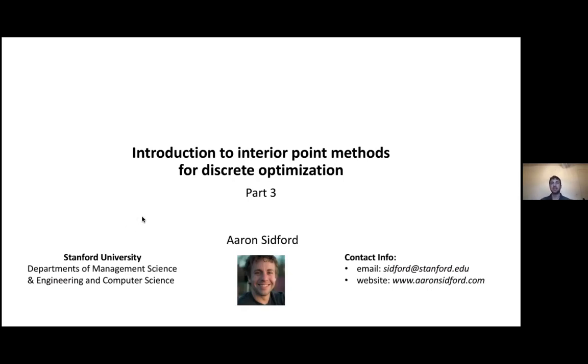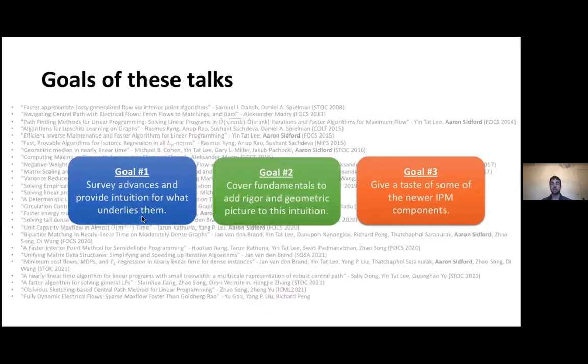Yeah, welcome to the last lecture in this series on Introduction to Interior Point Methods for Discrete Optimization. We'll continue as we have the last few with where we were at the end of last lecture. So just to remind everyone, the goal of these talks in general, which I hope you will feel like we have achieved to some degree at the end of lecture today, were to survey some of the recent advances that have happened in using interior point methods to get faster runtimes for solving a range of continuous and discrete optimization problems. Last lecture, we were primarily covering in greater detail some of the fundamentals of interior point methods, how you design and analyze algorithms there.